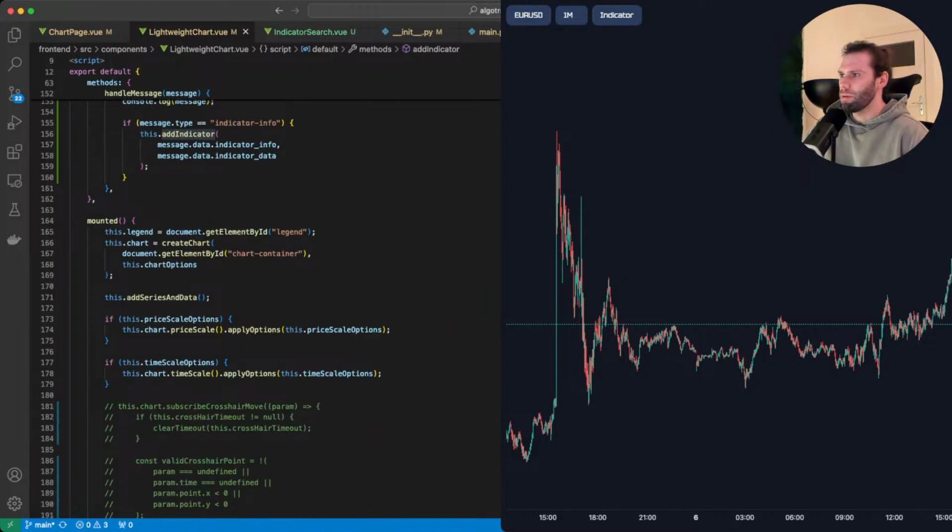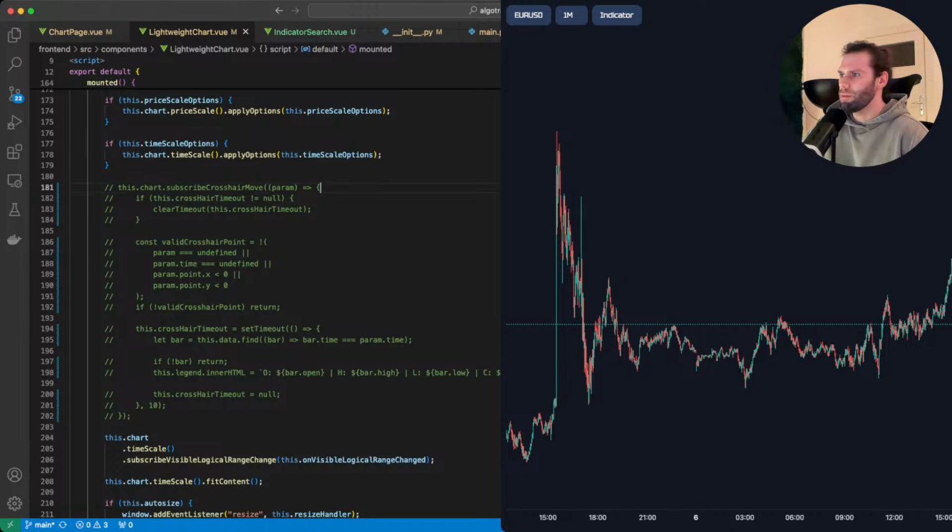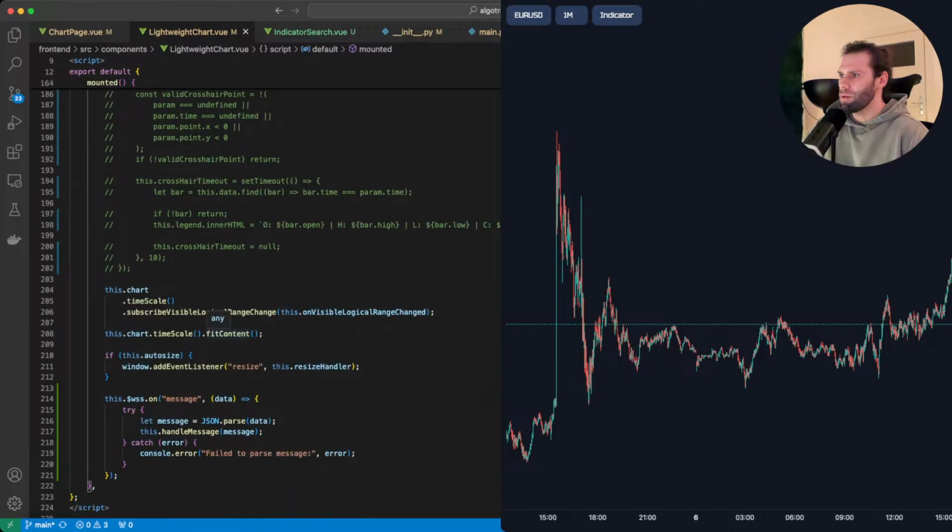That indicator, put in here. Chart time scale. Size.